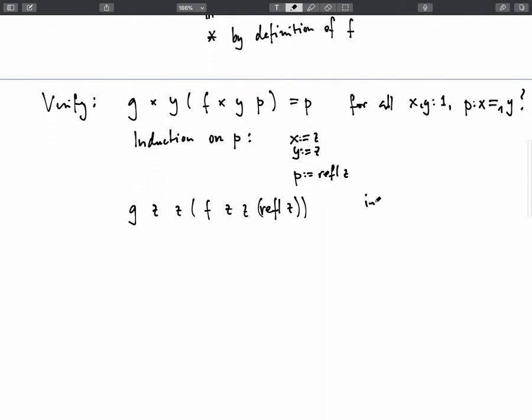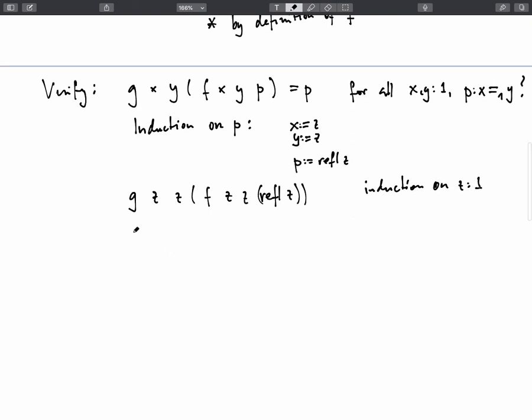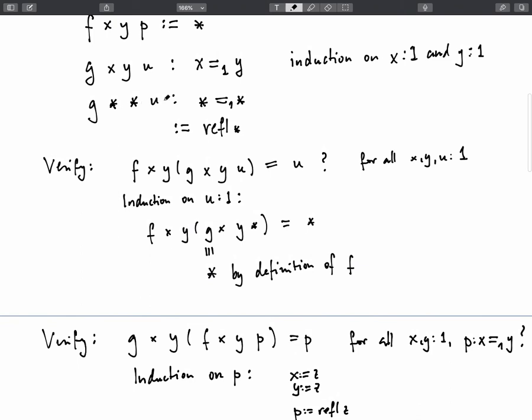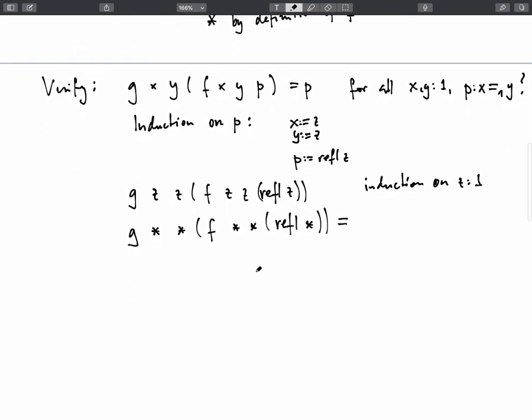So I say induction on z, I can further specialize this to star, and now I have g star star f star star REFL star.